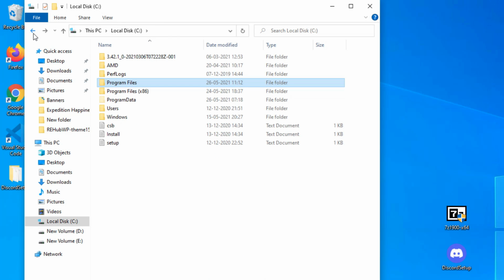If your system is running 32-bit, then you have to copy the file into Program Files x86. In my case, my system is running 64-bit, so I should copy the files into Program Files.